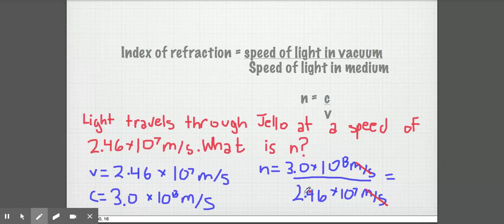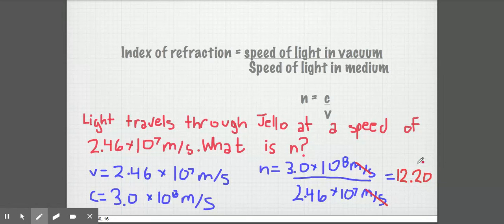If you punch this into your calculator, you are going to get 12.195 and a bunch of decimals. In this case, we want to round based off of how many decimals we've been given. We were given something that had 2 decimals, so we want to keep 2 decimal points. Instead of calling it 12.195, that 9 is going to round up, and our answer is going to be 12.20.